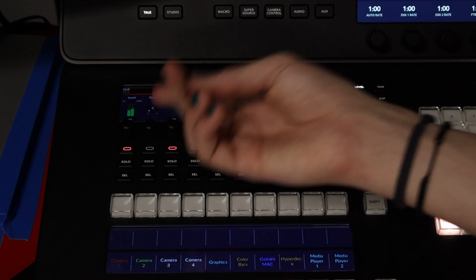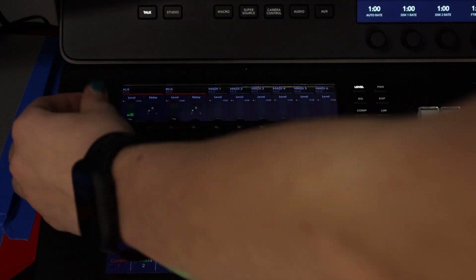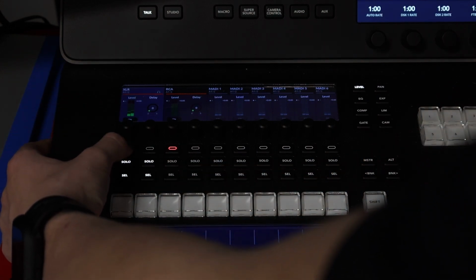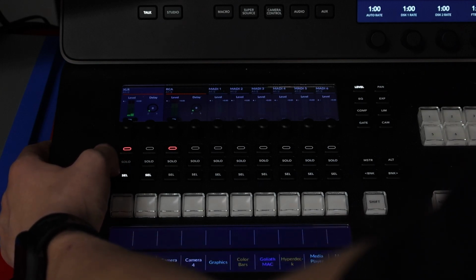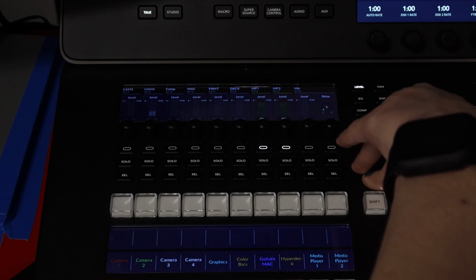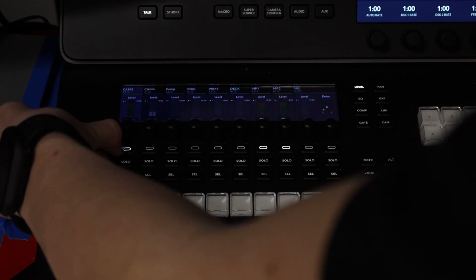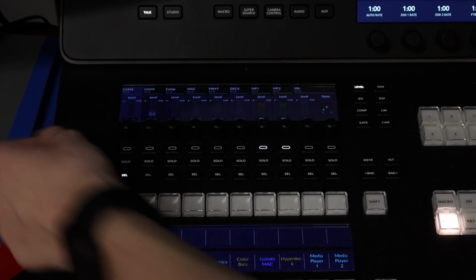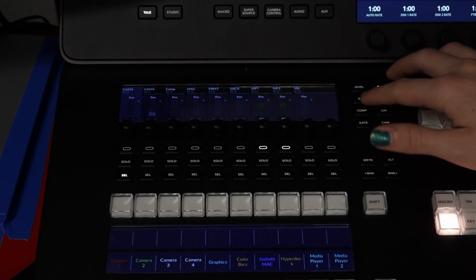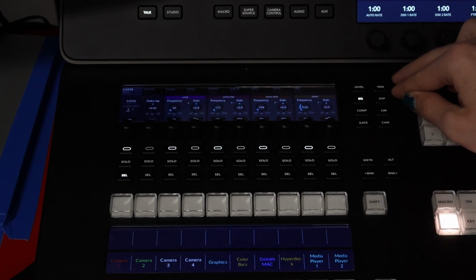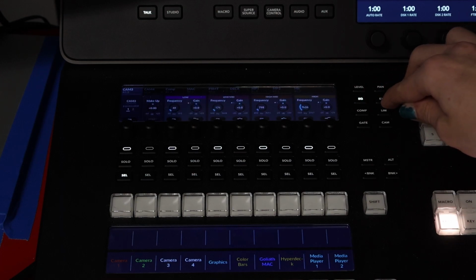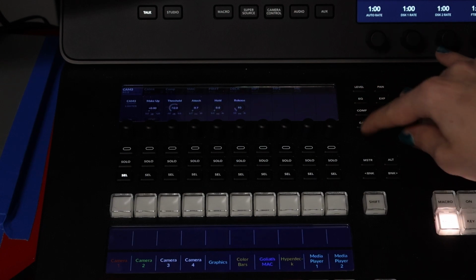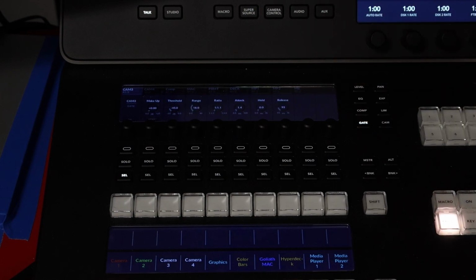So like XLR, those are the mics out on the set. We could just adjust their levels with this little knob. Or we can solo it so that you can only hear that. And this button will have it be either on air, automatic switch, or just off. We've got a lot of different screens for different controls like panning, equalizer, expander, compress, limiter, gate, and those are all audio things.